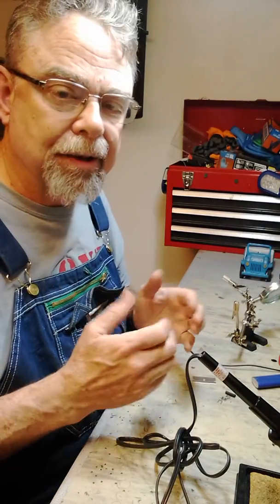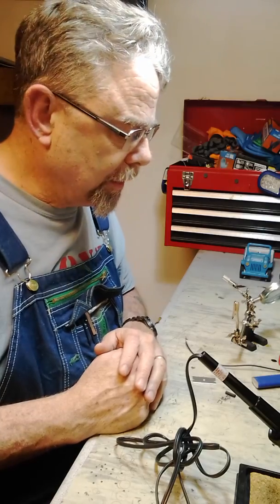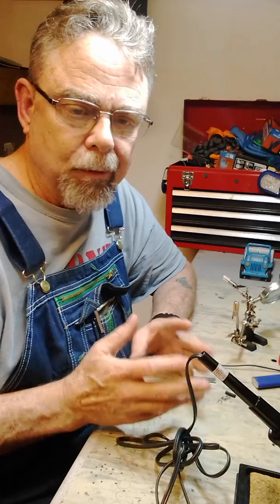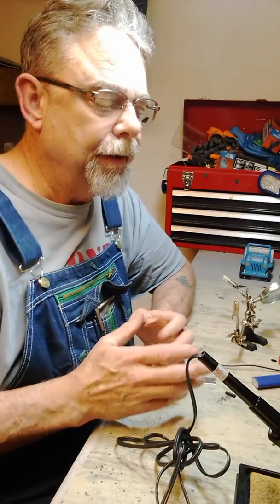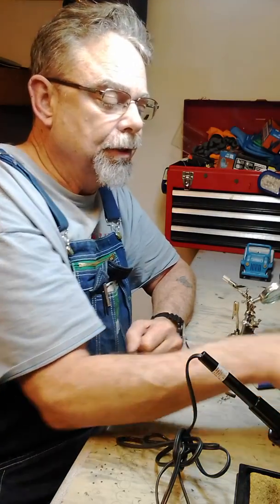So, I learned how to solder in the Navy. I was in the Navy for 20 years. I'm a retired chief, so I've learned a lot of tricks in doing it. Soldering isn't hard, just having the right equipment and right tools to do it right. Crimping on terminals is kind of a quick and easy way to do it, but they're really not good.